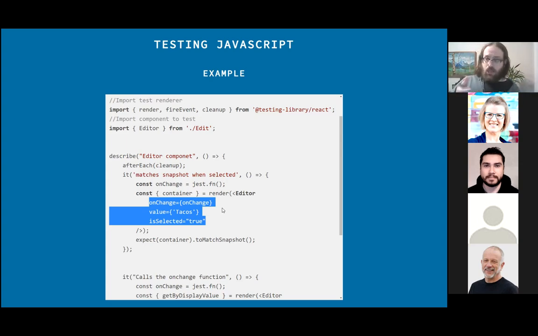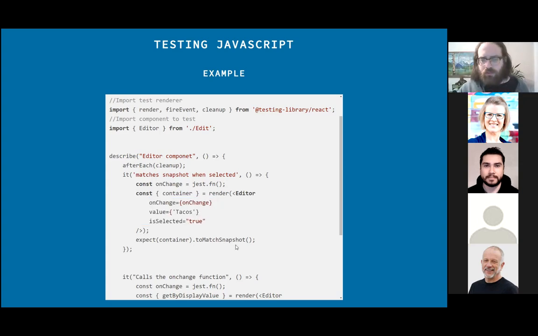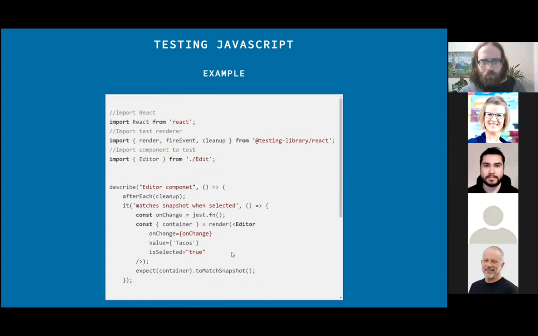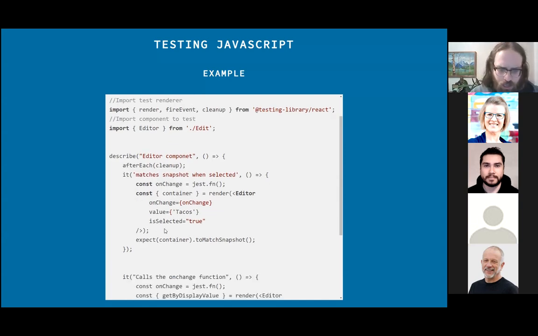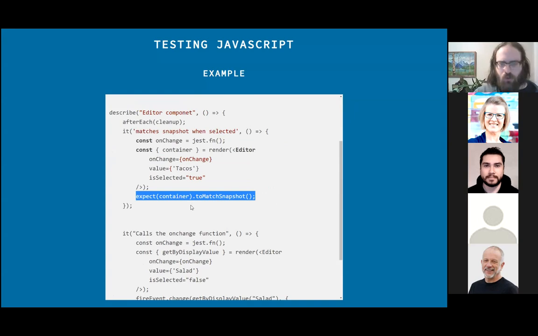So I would accept that, have it rewrite the snapshot, and now it's in the pull request when I make the change. Somebody else who's reviewing my code has to look at that and go, oh, I see why the snapshot had to be updated. Or they might see a snapshot change and go, hey, that shouldn't have happened. Or the snapshot might fail and you go, okay, shoot, I have a problem here. So snapshots are great for preventing regression. And this is a function of Testing Library React. There are other ways to do it, but it's not something you do just with Jest. We're using this render function, and expect container to match snapshot is all we're calling to do all that.